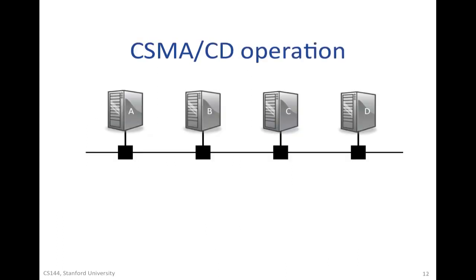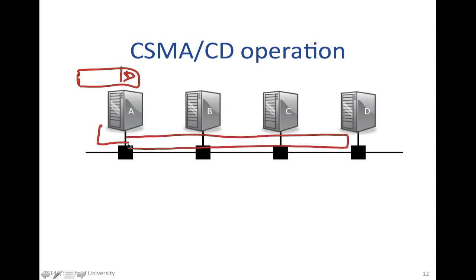Let's look at how CSMA CD works in practice. Let's say that I have a packet at A that wants to go to D. So it has the Ethernet address of D. A will send the packet. The bits, the packet will propagate down the wire. So I'm going to draw it all the way along the wire here with D in it, as if it's moving from left to right. It'll propagate at the speed of light down the wire, and then it'll come up into D. D will recognize the Ethernet address, and the packet will be correctly delivered.